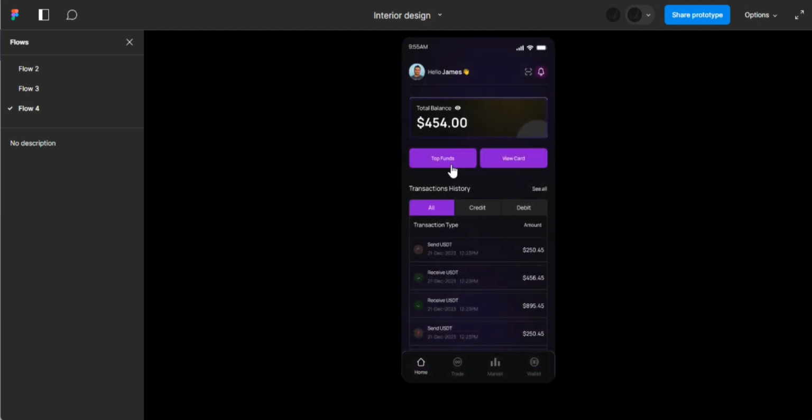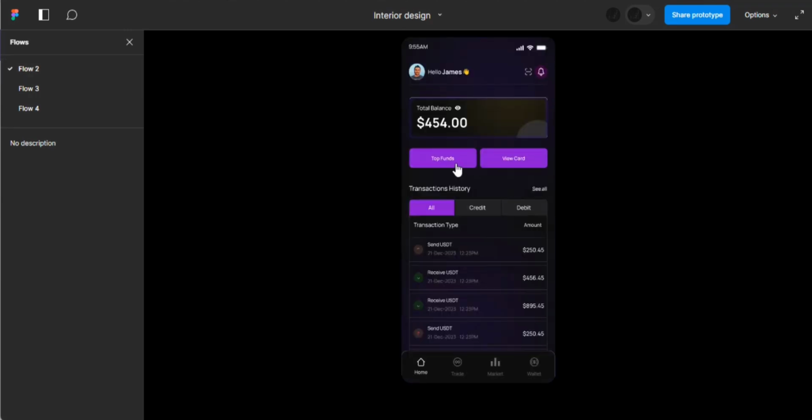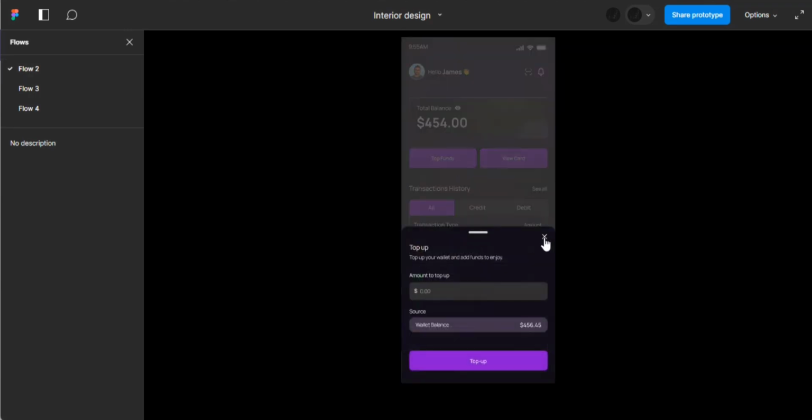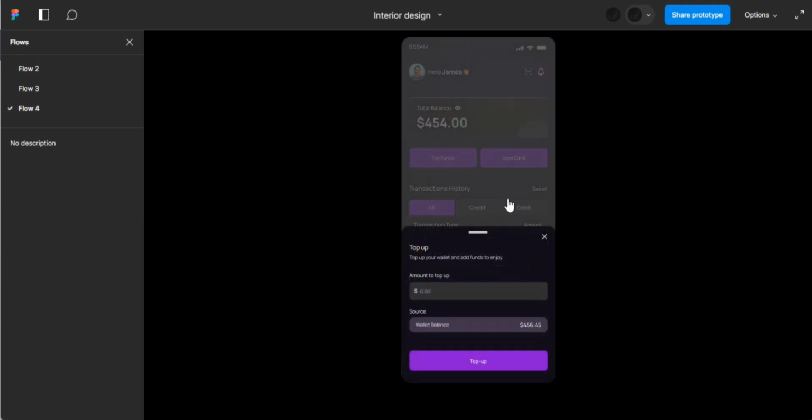Now you see how it comes. For the first one, this is it, and for the second one, this is it. In prototype, this is what we have. Top up button. Then now you see our overlay. You see the animation, it dissolves. It's not coming instantly, it's just going to dissolve. So this is how it's going to be.